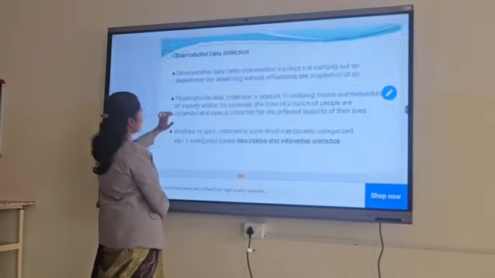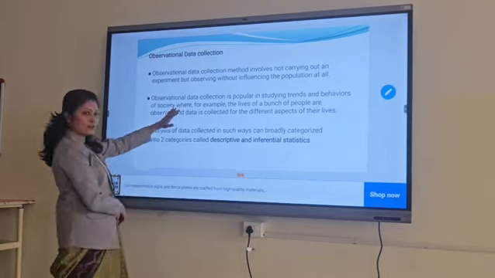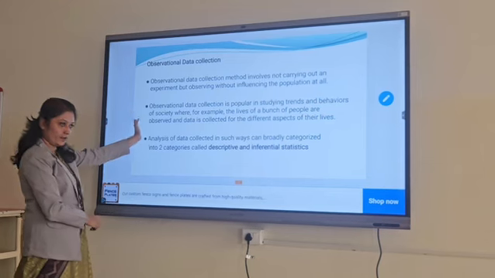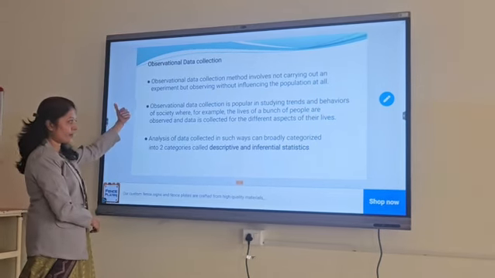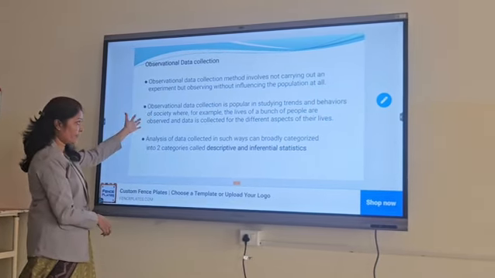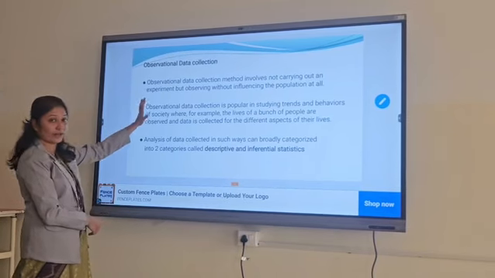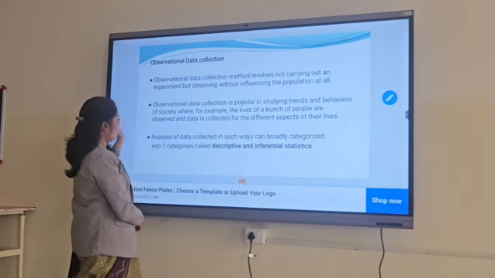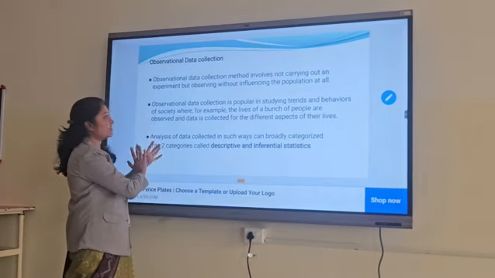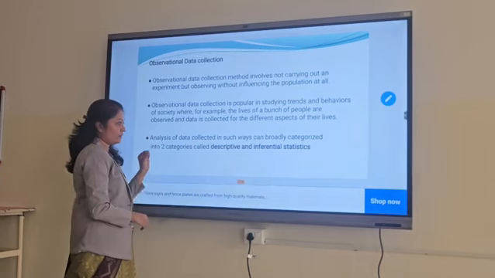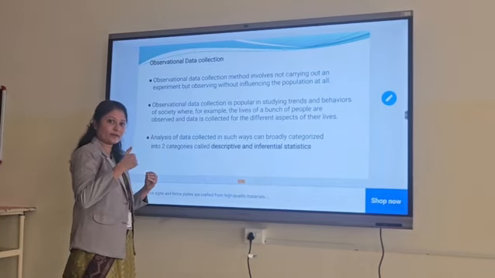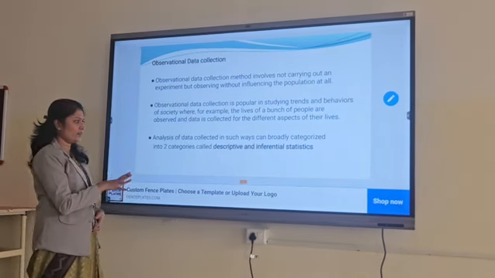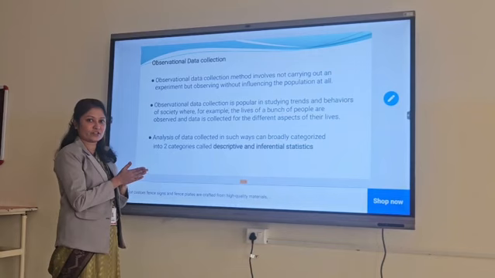The last one is observational data collection. Most of the top IT companies, food and beverage companies, and educational companies are using observational data collection to make their results better and create a wow factor, because without observation we cannot satisfy customers. For example, a hotel management system. This is the best example of observational data collection.